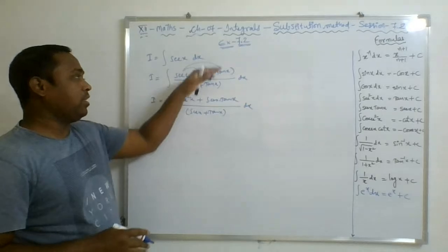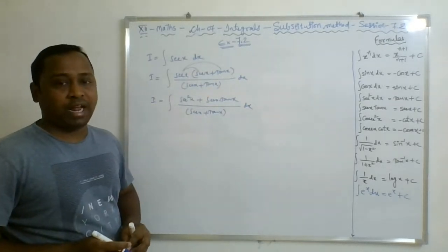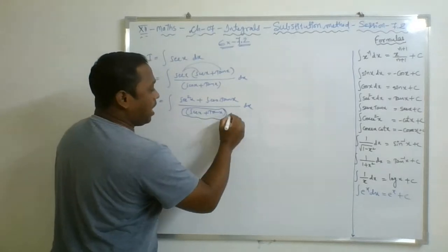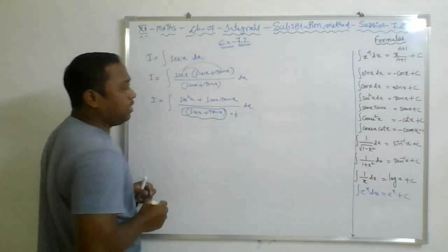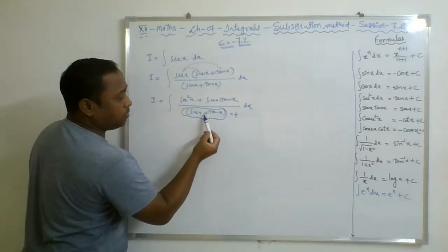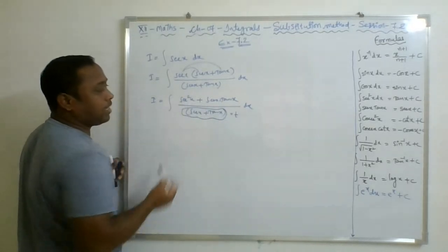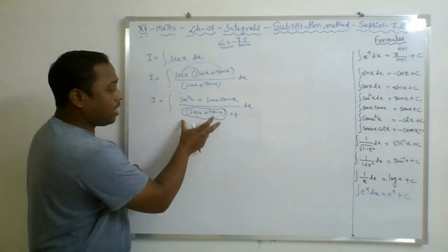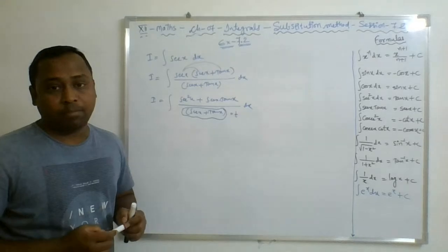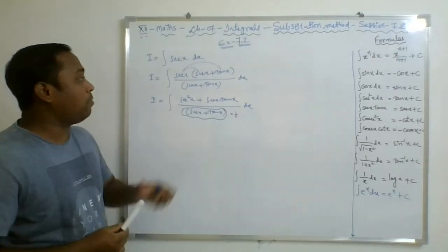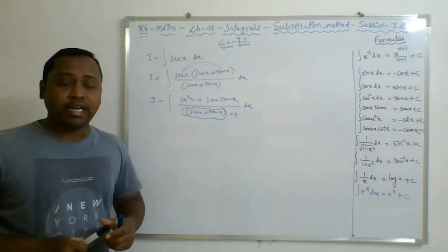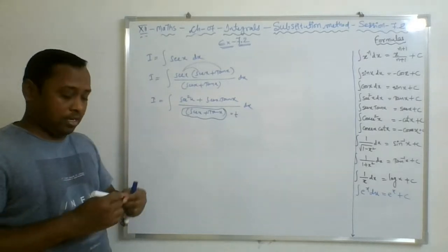Now by doing this modification, what is the benefit I am going to get? If you take the entire denominator as t, the derivative of sec x is sec x tan x, and the derivative of tan x is sec square x. The entire derivative is available in the numerator. So this is the purpose of modifying the question like this. Sometimes you need this type of technique in some questions.